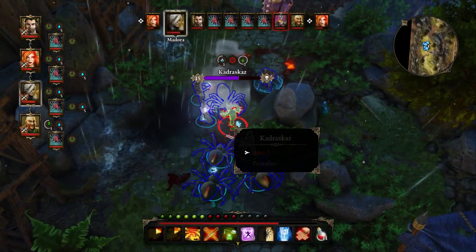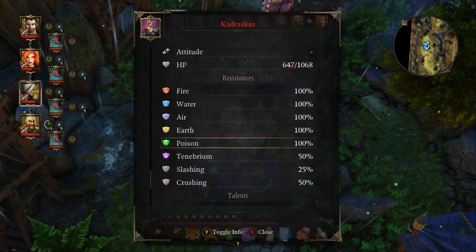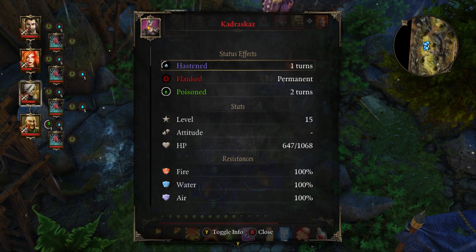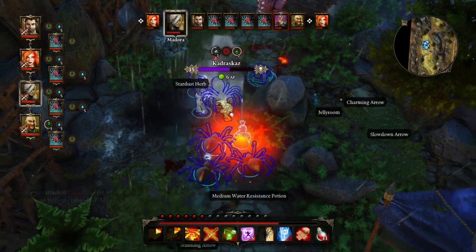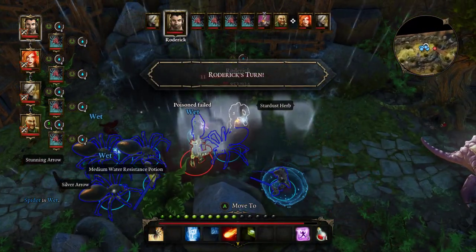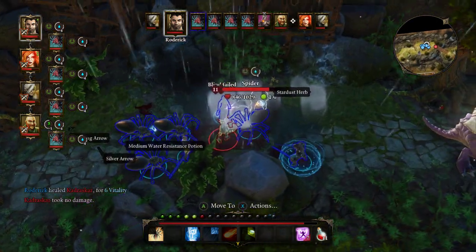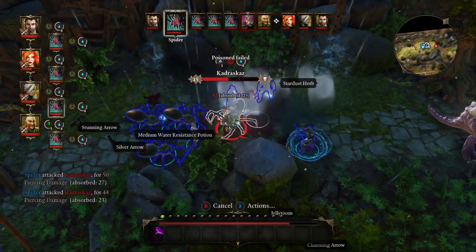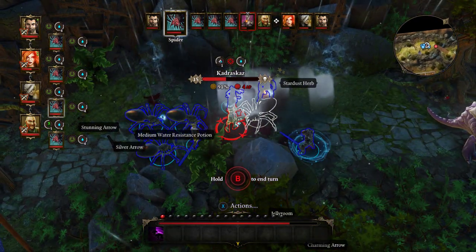What are his resistances? Hold up. Oh, he resists everything. No wonder we can't hurt him. Okay, no, that makes all sense. Yeah. Breaking bones. He's a literal boss fight. Fair enough. So it's up to our spiders right now to hurt him. And Medora to hurt him. That's interesting.